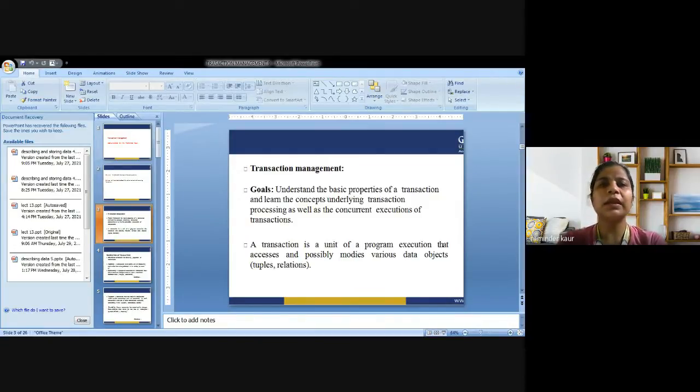Next is consistent, as in ACID. It must conform to existing constraints in the database. If there are some constraints, it must follow all the constraints that are there in the database. Isolated means that if one transaction is performing its operation, it could not affect any other transaction. Durable means it must get written to persistent storage, which has reflected the output, and it is not leading to inconsistency. Database practitioners often refer to these properties of a database transaction using the acronym ACID.